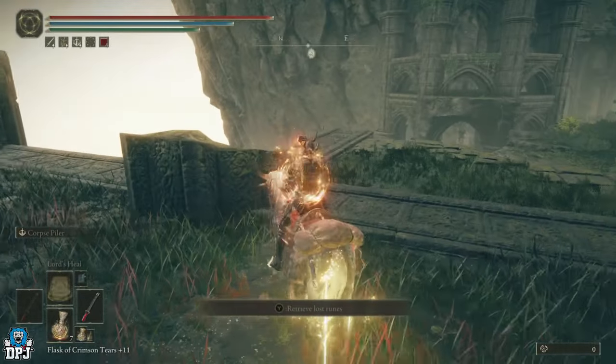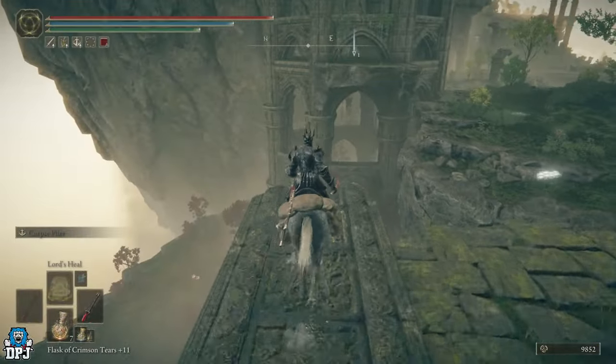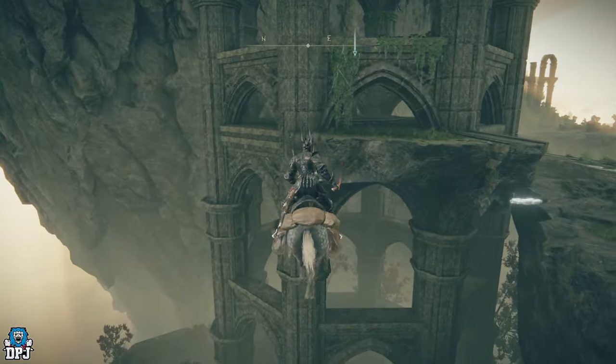Okay, so you will come to this point, guys, and here there is an invisible bridge that you need to cross to get to that altar. Now here you have to stay dead straight. If you even go slightly off path, you will fall. I died about 10 times doing this, people. It's so annoying.